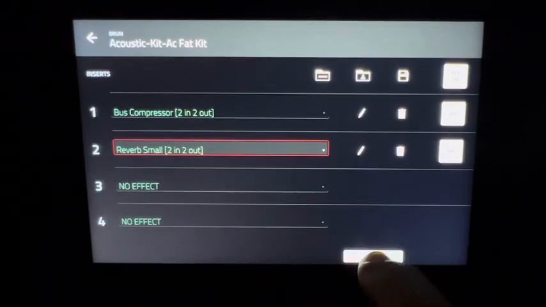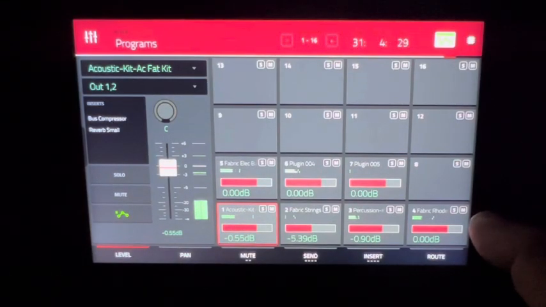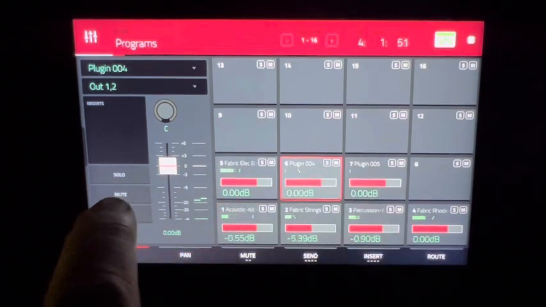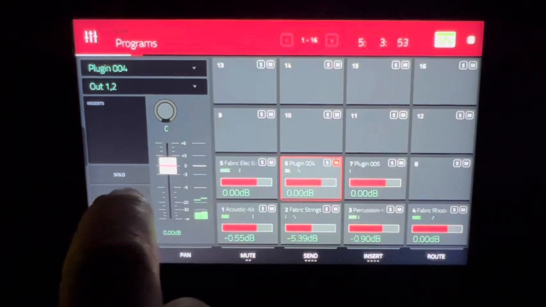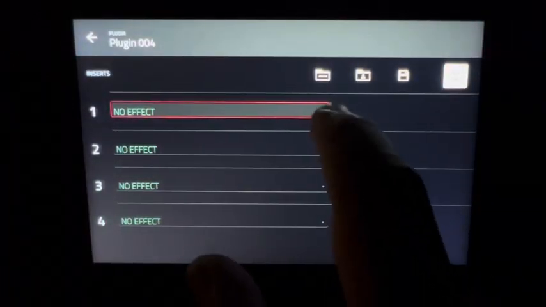Okay, so now I'll go to my, I think this is my synth. This is where I'll add some delay.